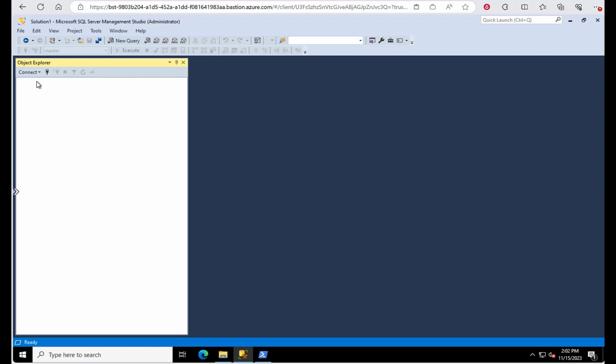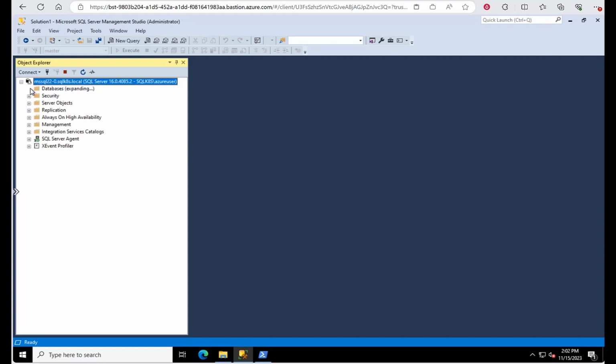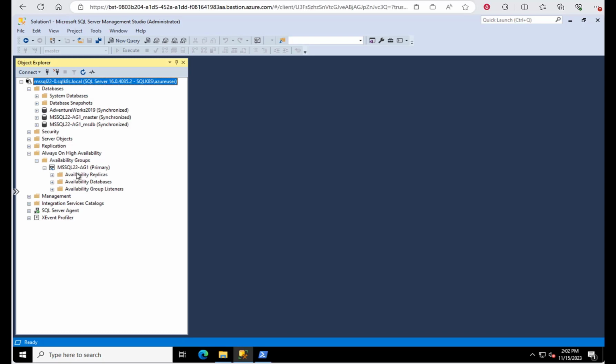Likewise, if we take a look at 22, in a similar way, we have an availability group running on here, but this one's a contained availability group. So you can see there are actually 3 databases listed here. As well as our AdventureWorks 2019 database, we also have a copy of master and MSDB, which are being replicated between our 3 nodes. Again, 22 AG1 is the availability group, and the listener is AGL1.